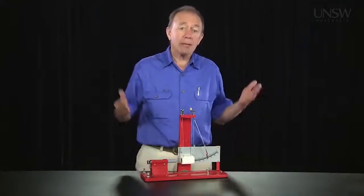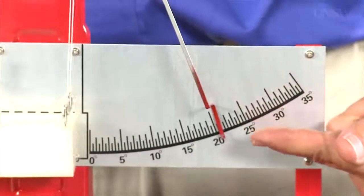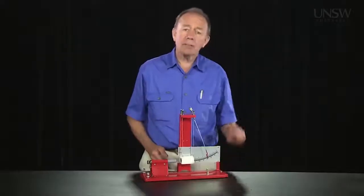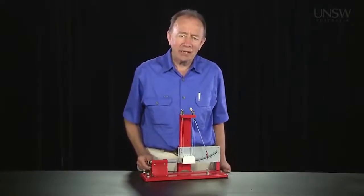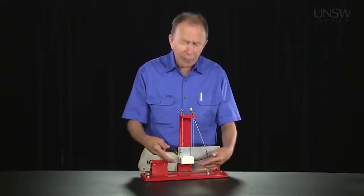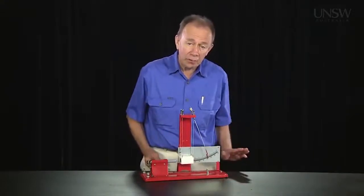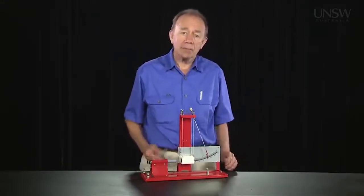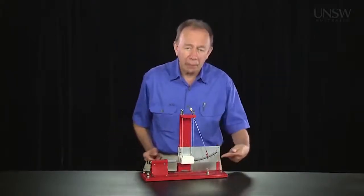This is called a ballistic pendulum. We can use the height of the rise of the pendulum to measure the speed of the ball. Let's analyse this one together. First, consider the collision. What, if anything, is conserved? And what's the relation between the speed of the ball before the collision and the speed of the pendulum after?